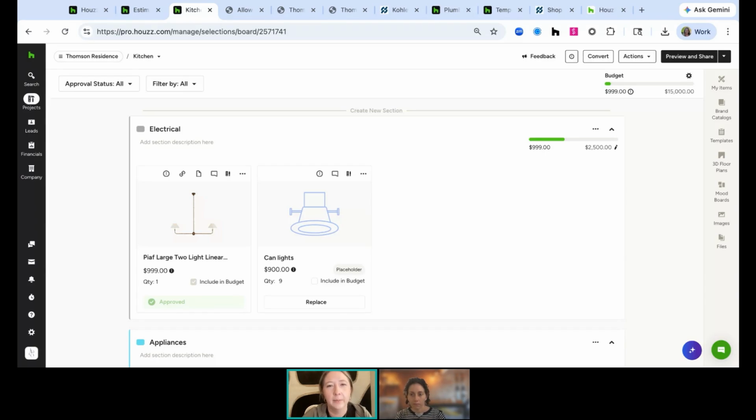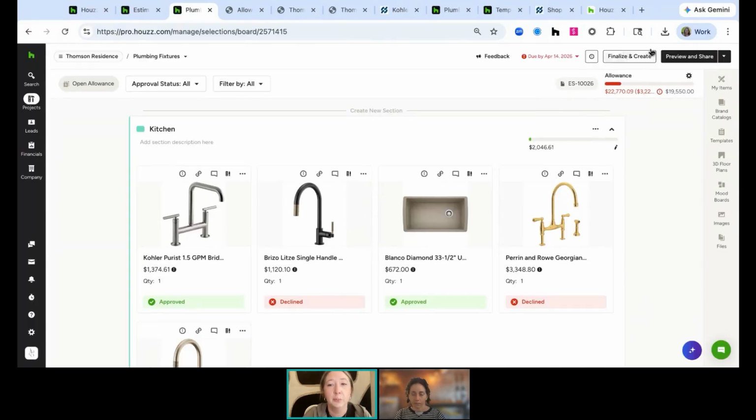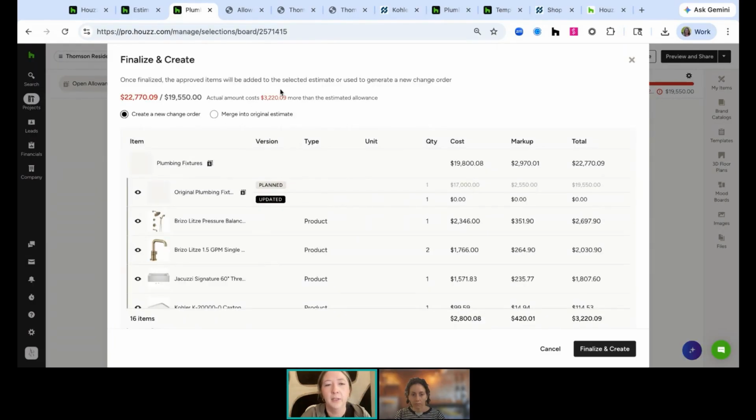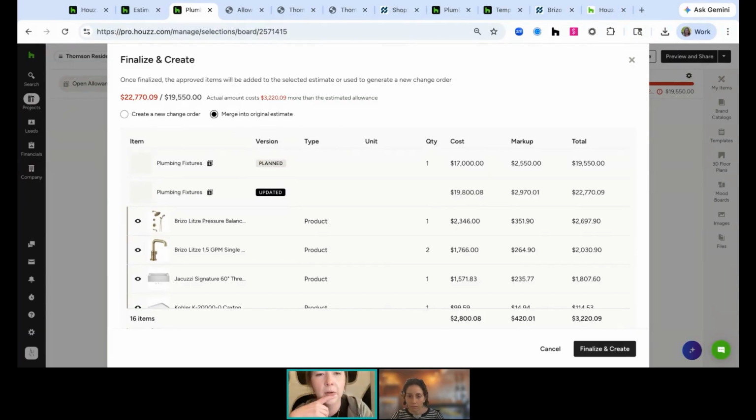That's a great question and something that we kind of need to figure out. So I'd love to talk to you more about that. Right now, what it's going to do is just push the information back, but it's not really making a fungible credit, if that makes sense. So right now, when I hit finalize and create, it's telling me what's over. If I was under, for example, you can still merge that back, but it's not going to create a credit for them. So that's something that we need to figure out for sure.